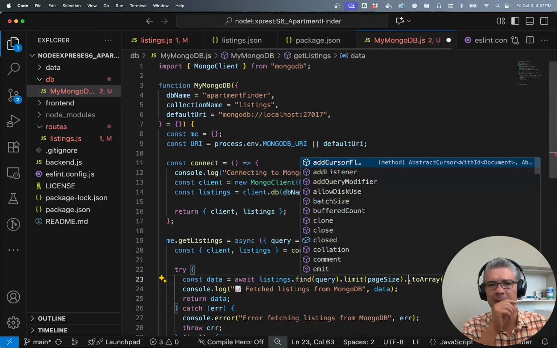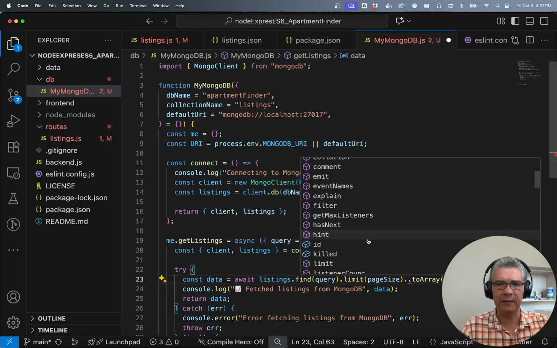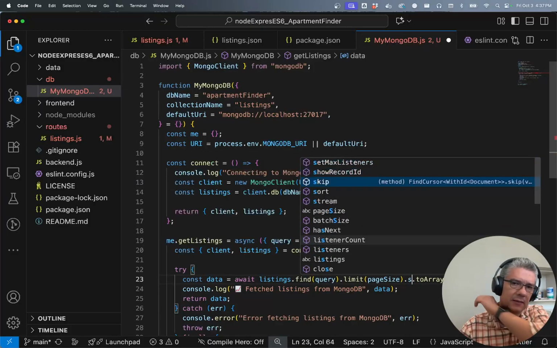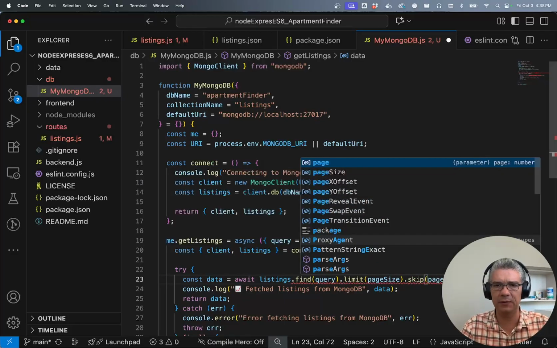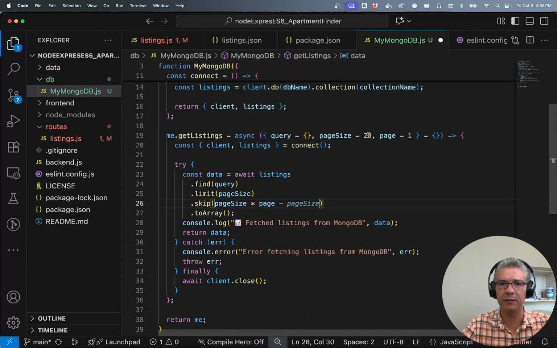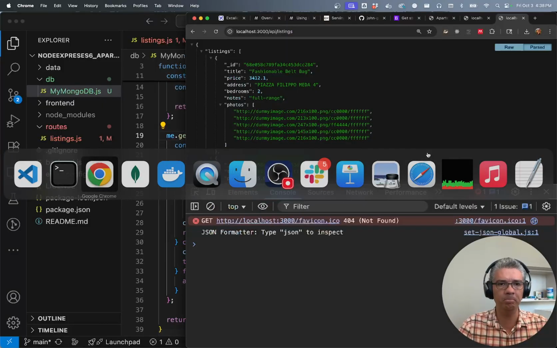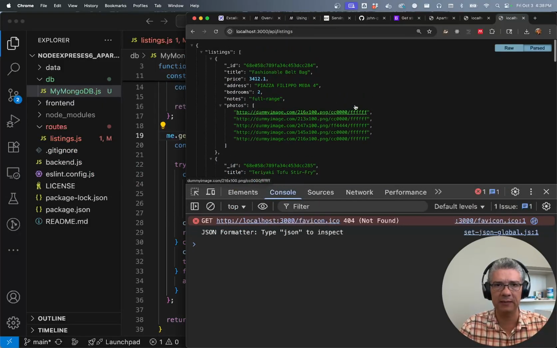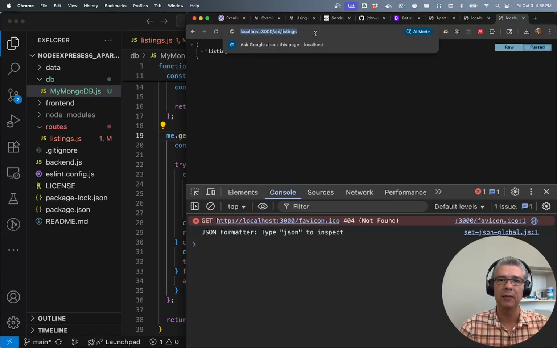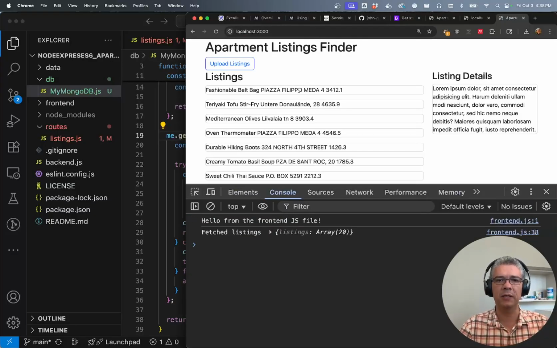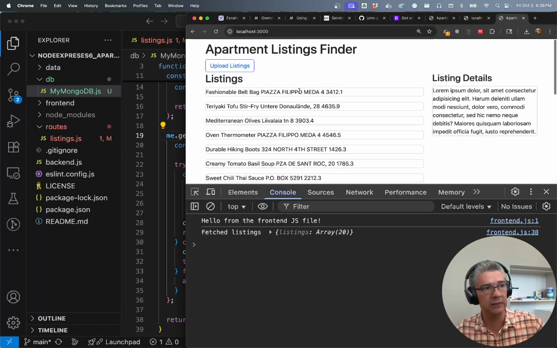And then I think there is a skip. Yes. So the skip is how many pages you want to skip. So this is going to be page size times the page. So basically, it's how many records you want to skip. And I want to start with page one, and we can send for the other pages later. If I do that, then if I take a look at the listings, you can see that now it's only returning 20. And then finally, to see if everything is working, look at that, it's showing 20, and then we dance.